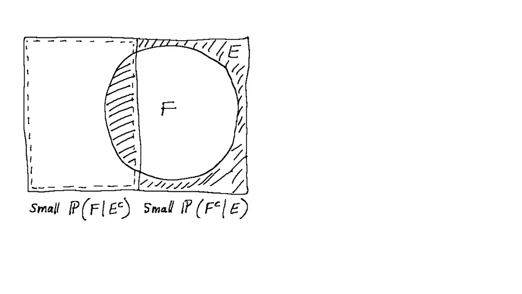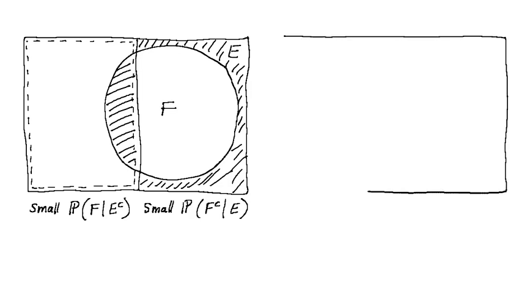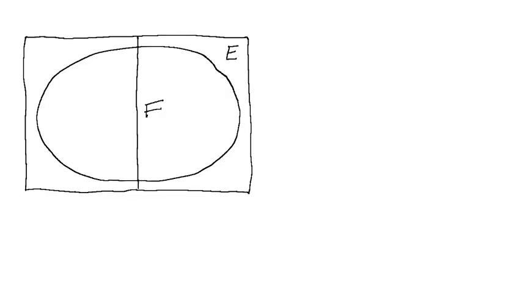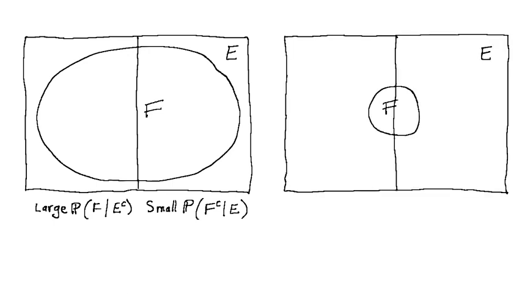What might be a bad situation? Well, here's one possibility. Here, we have a large probability of committing a type 1 error and a large probability of committing a type 2 error. Here's a situation that might be described as moderately poor. We have a large probability of committing a type 1 error, but a small probability of a type 2 error. The opposite situation is shown here. A small probability of type 1 error, which is desirable, but a large probability of type 2 error, which of course is not desirable.